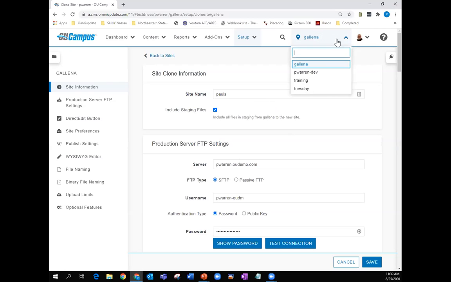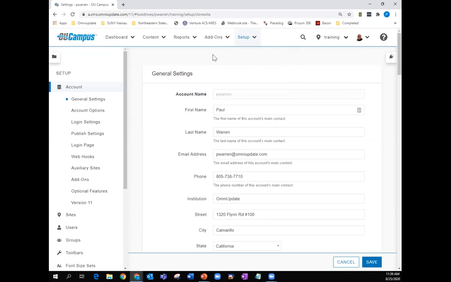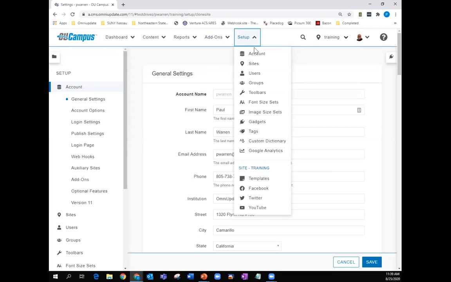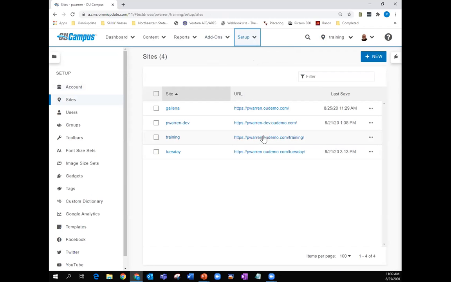So what I did, I came in here, I went into Training here, and we go back to our setup sites here. And I select Training here. And one of the things I would do is I would go in to scan here. And at this point, I would do a dependency scan.